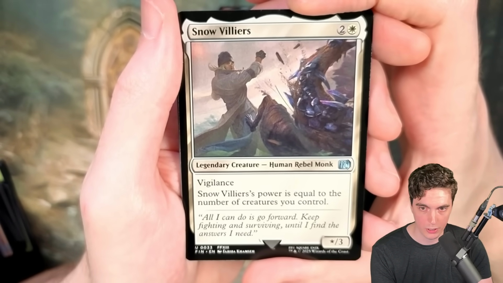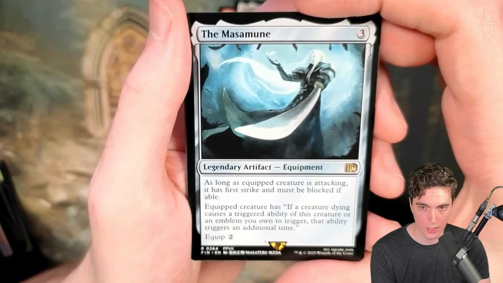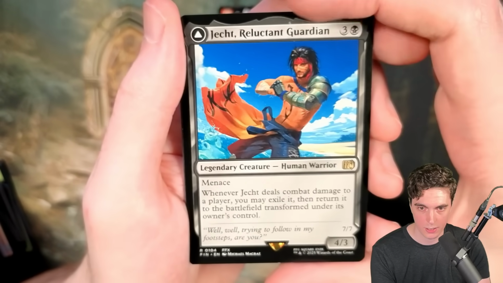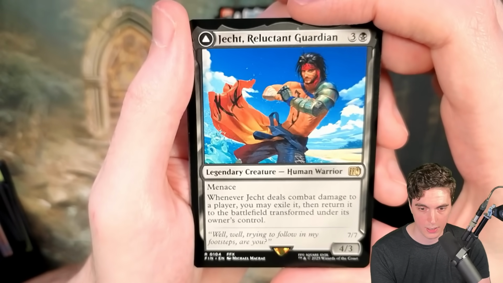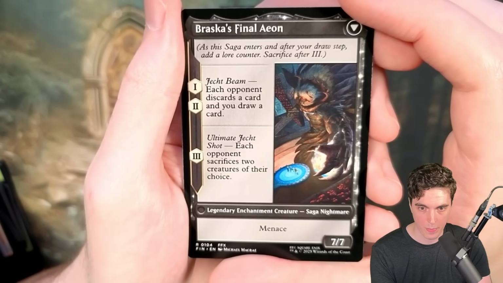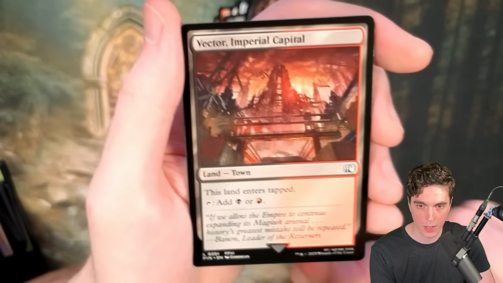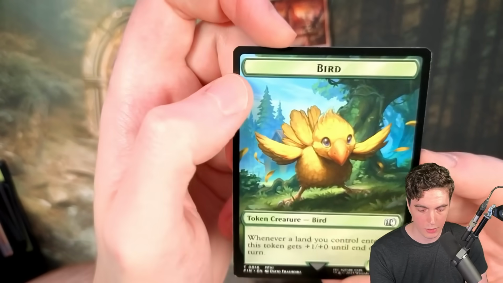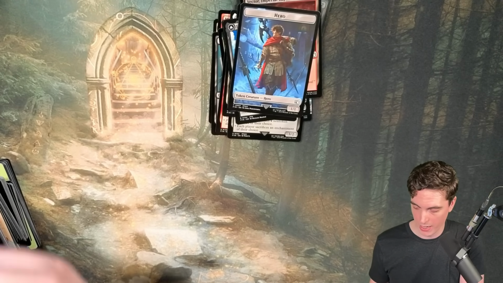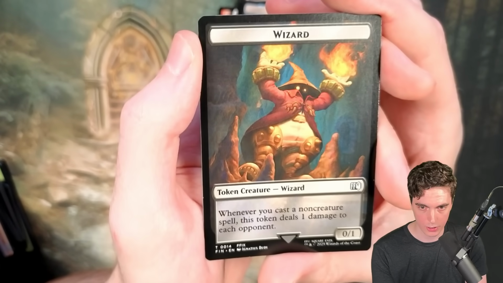Our first Snow Villiers. And our rare, the Masamune. And we also get the Reluctant Guardian, which transforms into the final Aeon. I get a foil Black Mages. And I guess I haven't really paid attention to the back of the tokens, so I think we did actually open some of the Black Mage tokens earlier. Yeah, here it is.